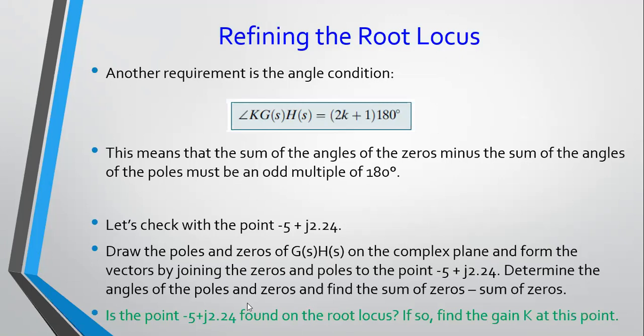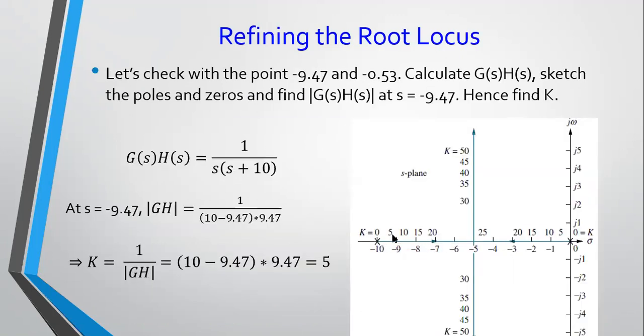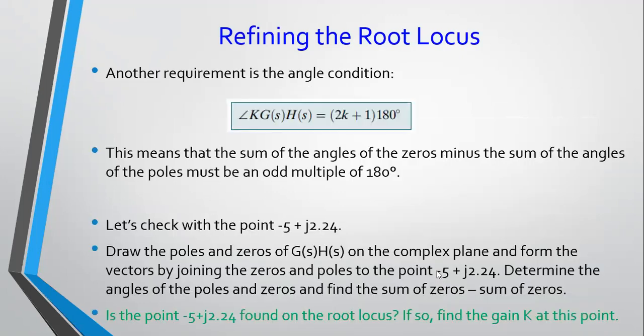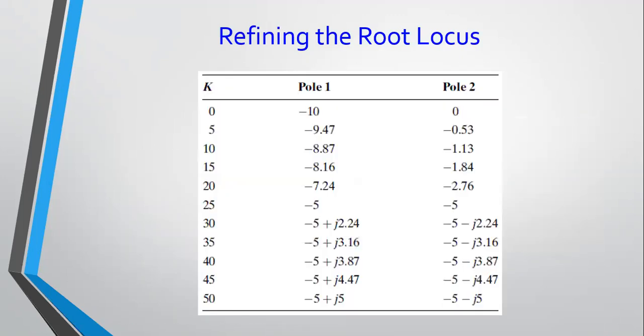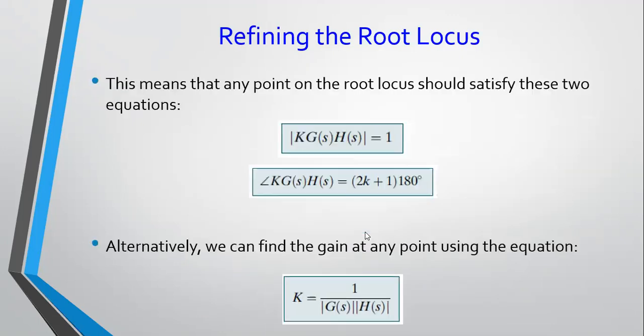Now, once you validate that this point is on the root locus, you can very easily find the corresponding gain for this point. How do you do that? You have constructed here two vectors to be able to find angles. If you find the length of these two vectors, and then apply something very similar to that, 1 over the length of these two vectors, you should get the gain. So work it out and cross-check that you get a value of 30, because we know K is 30 at this point, and we're now calculating and confirming the result.